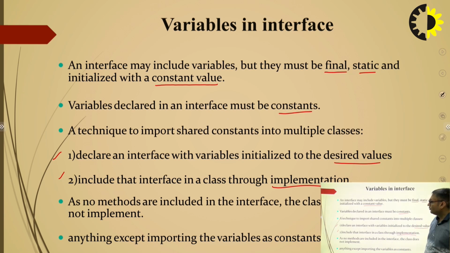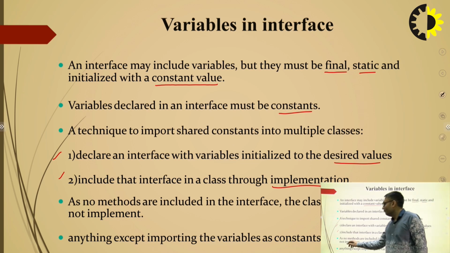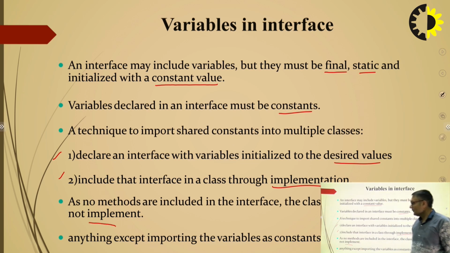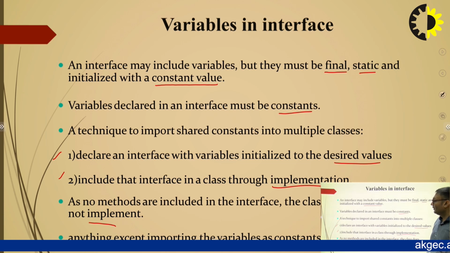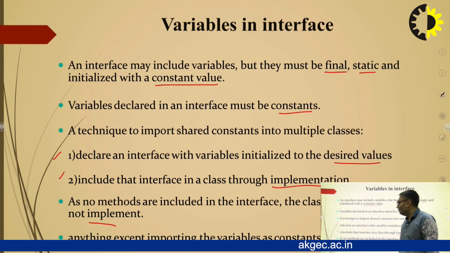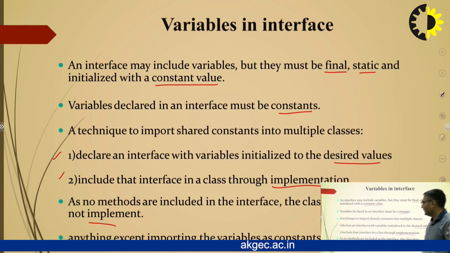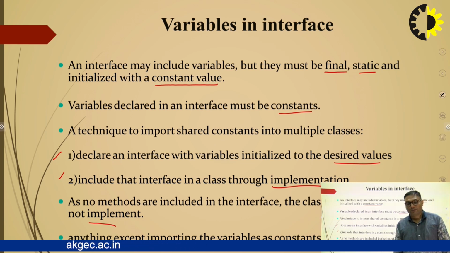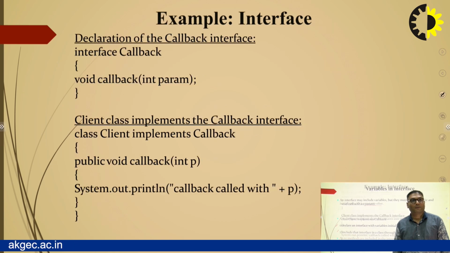As we know, no methods are included in such an interface, so the class doesn't implement anything. There is no method inside the interface, so there will be no implementation of methods inside the class that implements the interface, except importing the variables as constants. These are the points that we should remember in the case of variables.